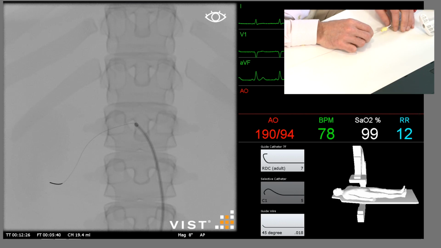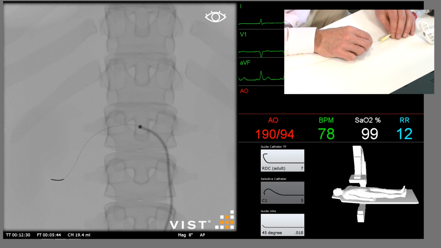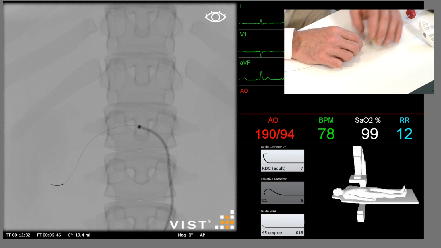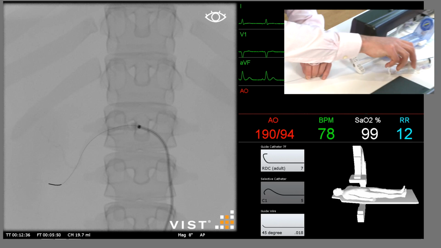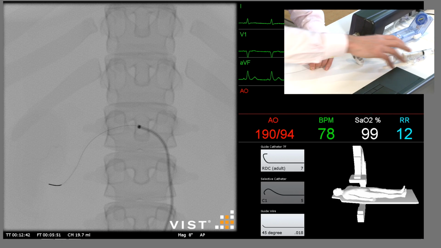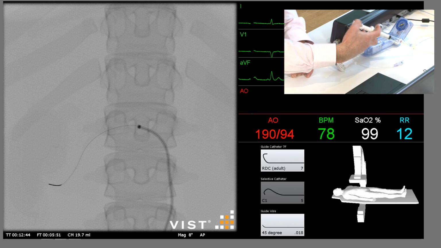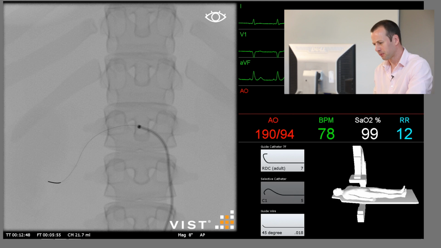Okay, we remove that catheter. Just going to adjust the rotation of the guide catheter, make sure it's pointing directly at the lesion and it's in its most stable position there. We can confirm the position by injecting into the guide catheter. I won't do a subtracted run, but we'll just put a little puff of contrast in. Okay, again, confirms the placement.